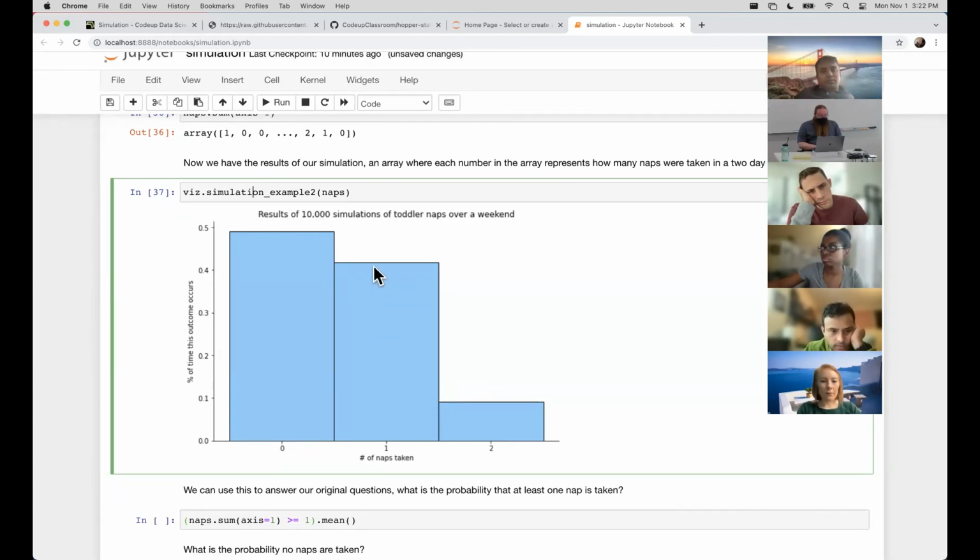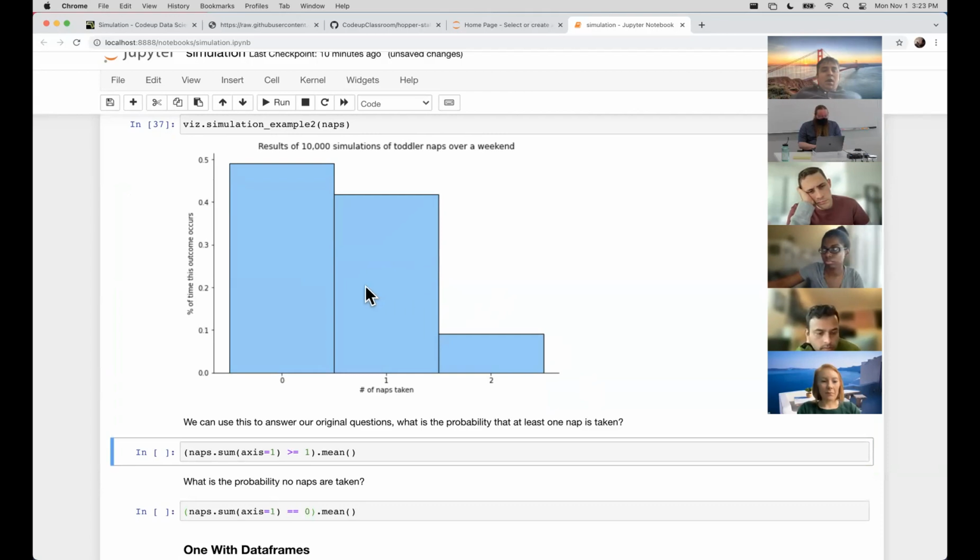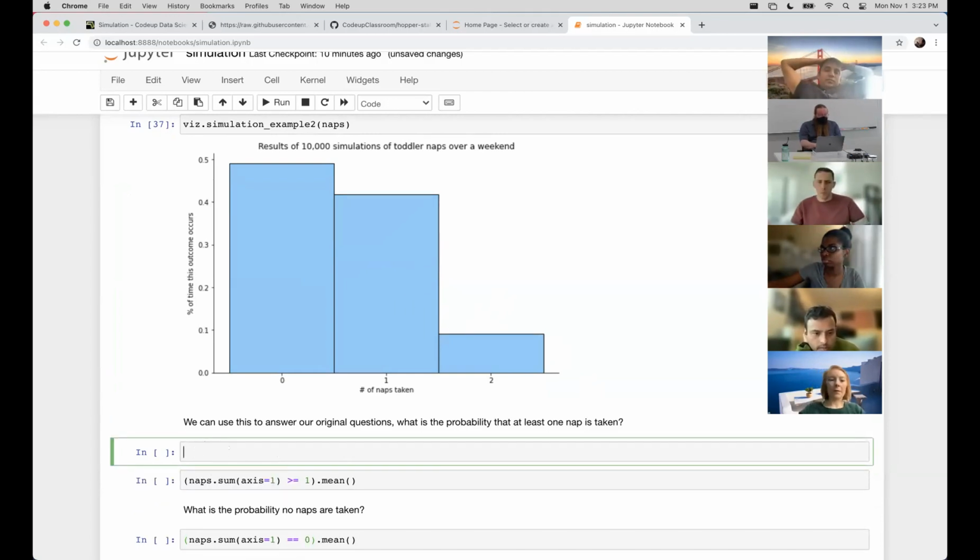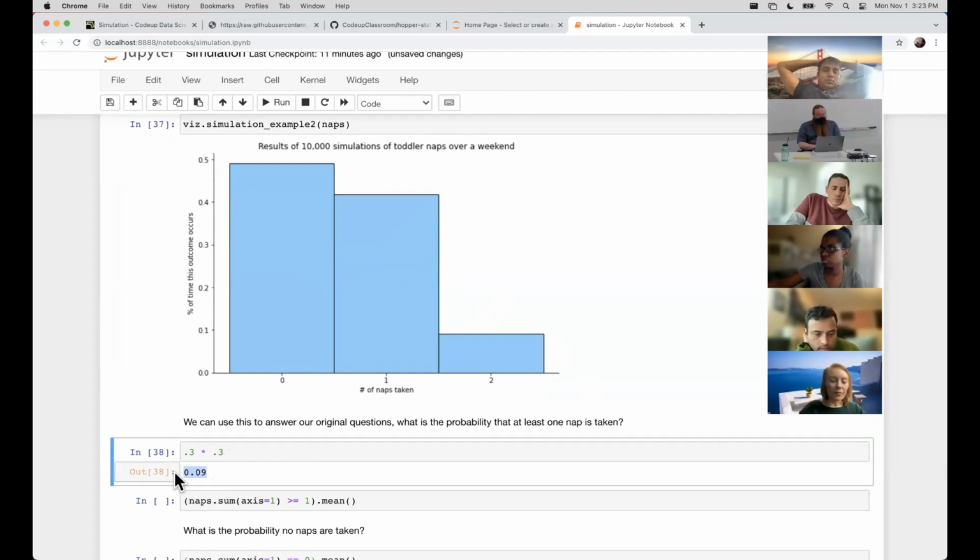And then we have a little less chance of taking 1 nap, and 2 naps in a row, one Saturday, one Sunday nap. Oh man, I love this Monday afternoon. We're talking about naps. But the chances of having 2 naps in a row is much lower, right? Theoretically, we're setting up our experiments here, but theoretically, if we have a 30% chance of taking a nap on one day and an independent chance of taking a nap on the other day, we multiply those together. That's 0.09, which tracks visually right here.